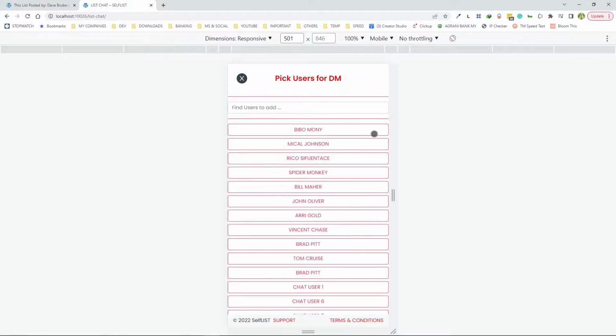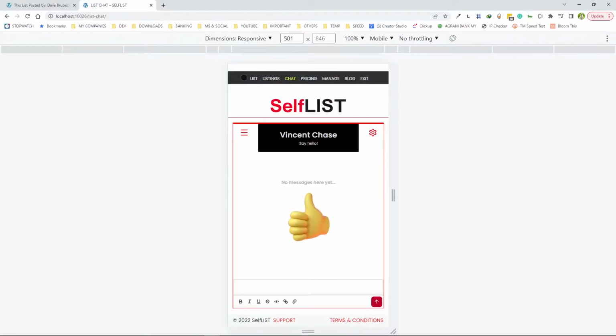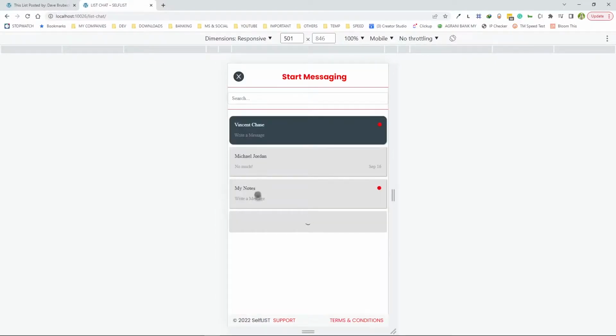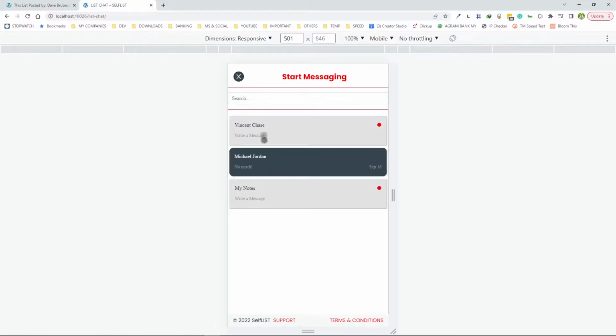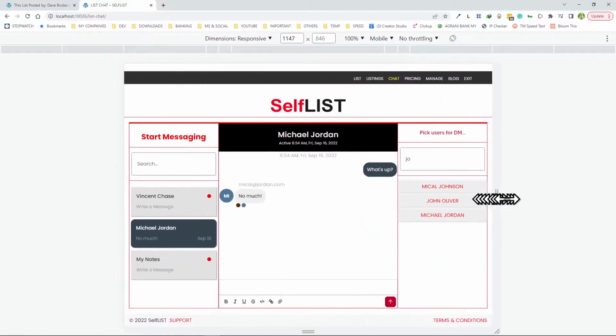Like, this is actually pulling all the users from the backend that I just showed you. And if you want to, let's say, find somebody with V, let's say Vincent Chase, choose him, come here, Chase is here. And if you want to change the user, we go here and go back to Jordan, come back, and it's all functional.